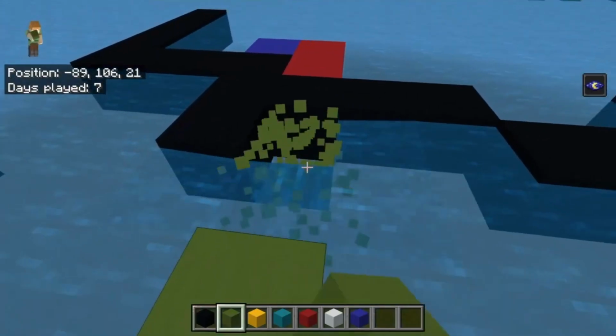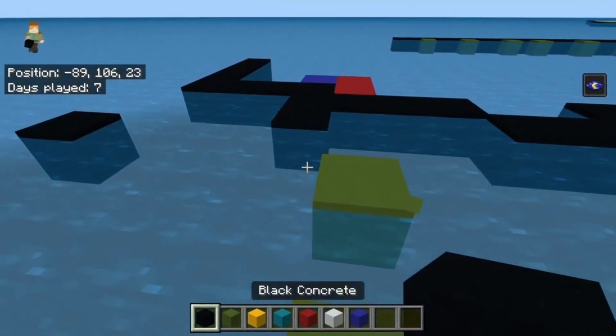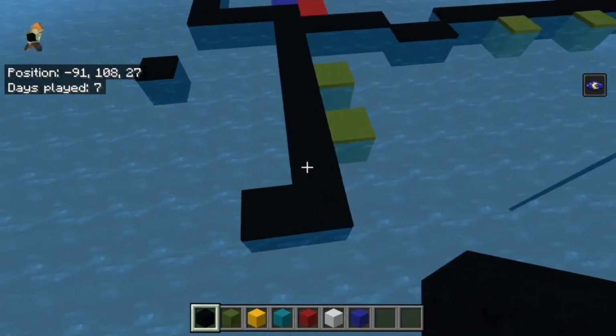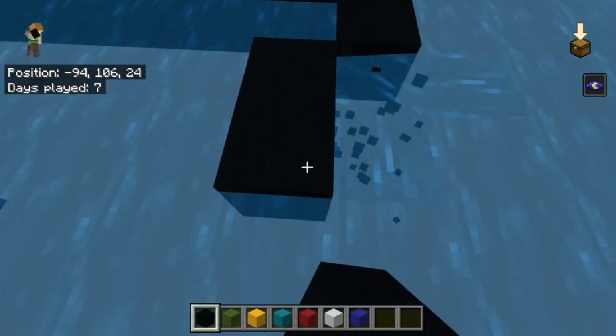We're going to place 3 green, break the first 2. We're going to place 2, we're going to break the first 1. And then we're going to place until we overhang by 2. We're going to go to the left 1. This is what it should be looking like. We're going to go up diagonally and place a long 3.